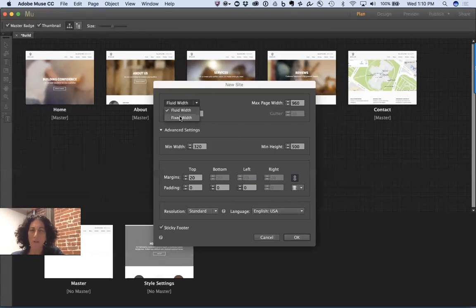If I come into the fluid width dropdown and change it, notice on the left how things are going to change, and also the min width value here. I'm going to switch over to fixed width, and I no longer am defining the min width, I'm defining more an absolute page width. So this is not that range any longer. It's really literally a page. And personally, maybe I'm slow on the uptake, but this mindset took me a long time and a lot of engineering discussions with the team to understand. So I'm going to really drill in on this pretty heavily as we go along.